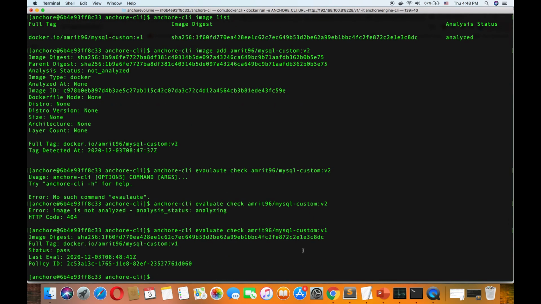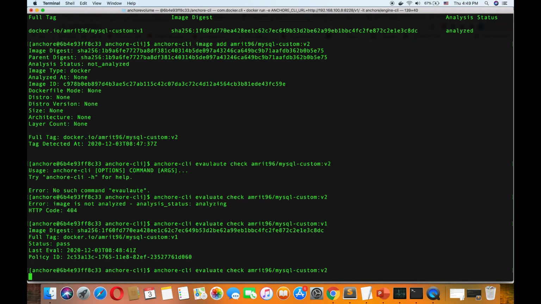We can see our v1 is already analyzed because it was done by me before, and we can see the status has passed. These criteria are already checked internally, like if there are any critical or security issues with this, the status will be failed. If we get the pass status, that means our image is good and okay, and it can be used by other teams, or we can use this in production. But depending on the policy and all the status criteria, we can define our own standards for it. This is the one which we are using as default.